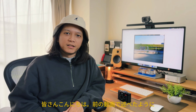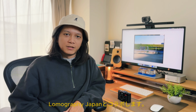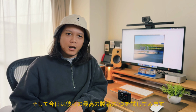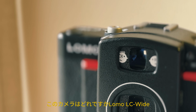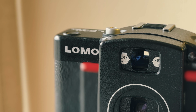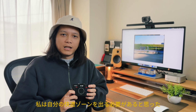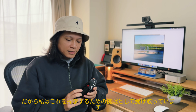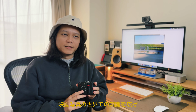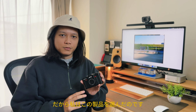Hey everyone, as I mentioned in my previous video, I'll be collaborating together with Lomography Japan, and today I'll be trying out one of their best products, which is this camera, the Lomo LC Wide. When Lomography asked me to choose a product, I immediately thought that I need to go out of my comfort zone. So I take this as a challenge for me to do exploration, experiment, and expand my knowledge in the film photography world. That's why I chose this product.